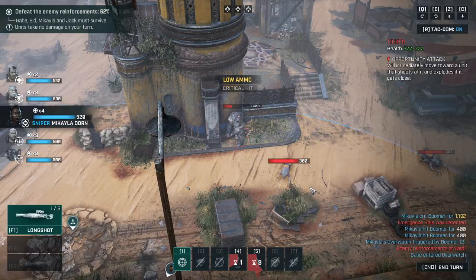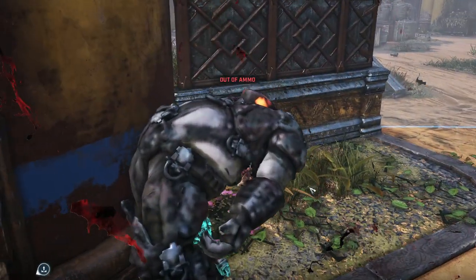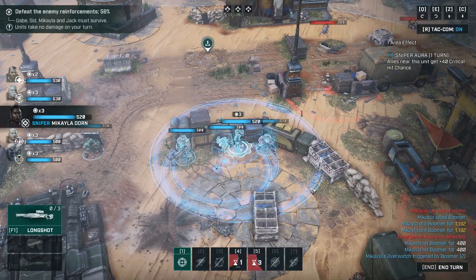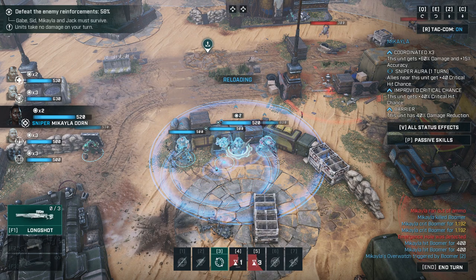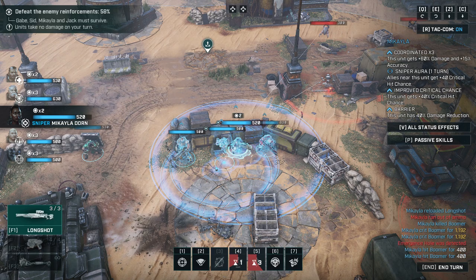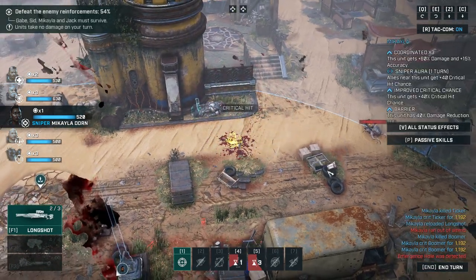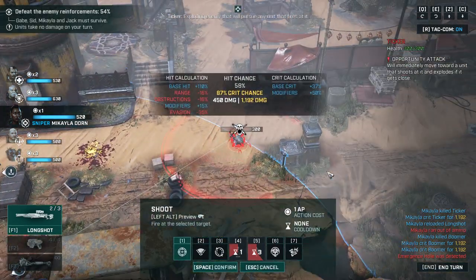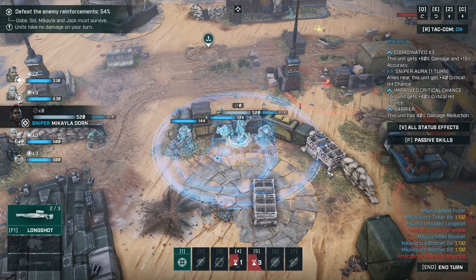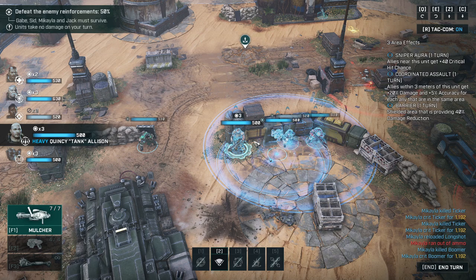Gonna need some critical ammo. Hit. Gotta reload! Target's down! Nice little hit. 50-50, good enough for me. Keep it up! Gonna need some ammo! Okay, fantastic.